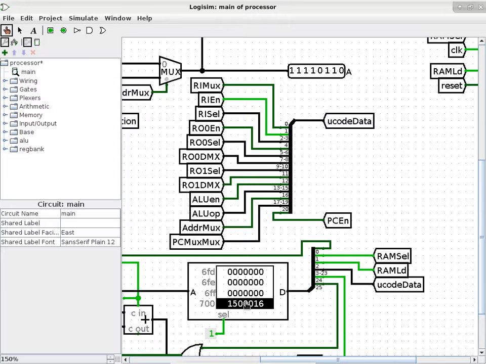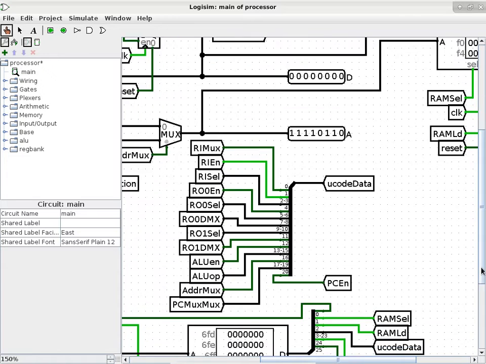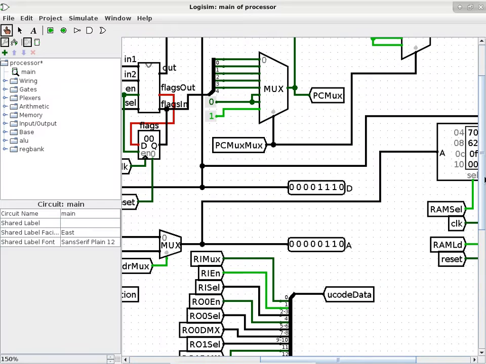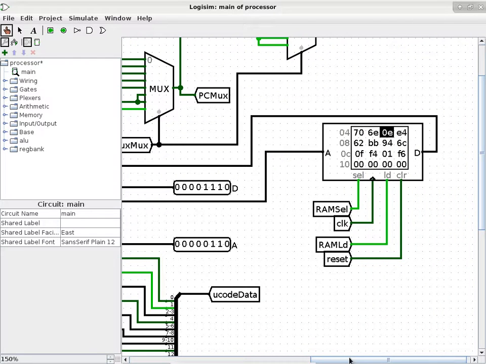And we're still executing the load instruction, so it's not done yet. And when we do Control T, we go back to the beginning. Okay, this is fine. Yep, it's going to do it correctly.